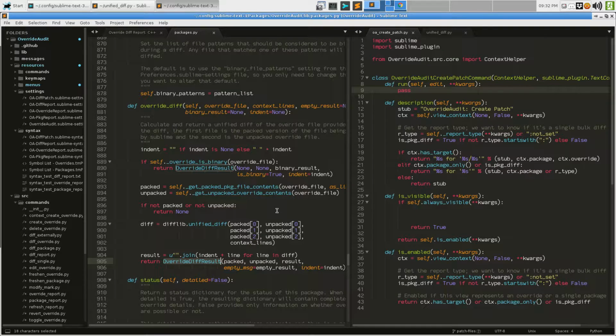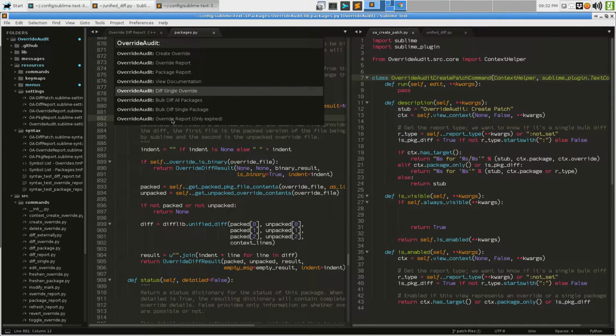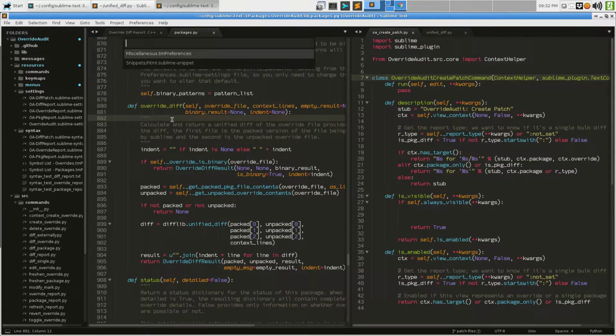Who is to say? But my thought process on this, and I've been thinking about it a lot, is I was on the right track with having a command to create a patch, but I hadn't fully thought through all the implications of this. So I think what we actually want to do is, like I said, have the create patch command actually create the patch. It doesn't need any of this context crap in it. And what we really want to start with is this functionality for being able to browse if we need to, or just do the command if we don't.